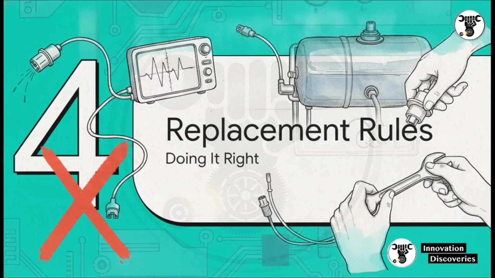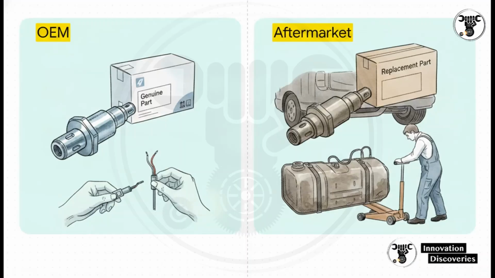Section 4. Replacement rules. Let's say the voltage flatlined and the sensor is undeniably dead. When it comes to ordering parts, my advice is to always stick to precise OEM sensors. Remember that 0.020-inch tolerance? Modern emission systems are incredibly tight, and cheap aftermarket sensors frequently read slightly out of spec right out of the box, causing recurring diagnostic trouble codes. Also, be aware of what you're working on. Some cars have standalone sensors that are super easy to swap, while others use integrated fuel pump modules, which means you're going to be dropping the entire fuel tank to complete the repair.